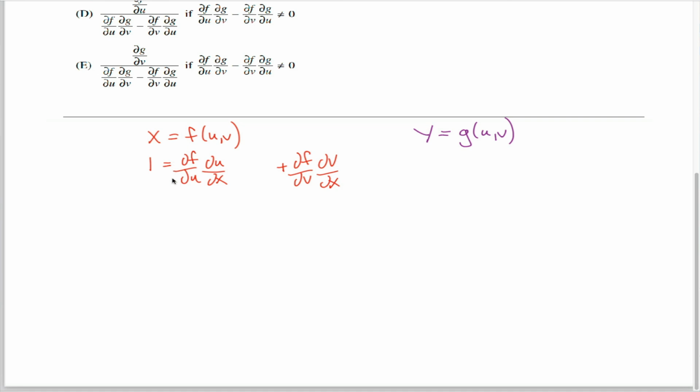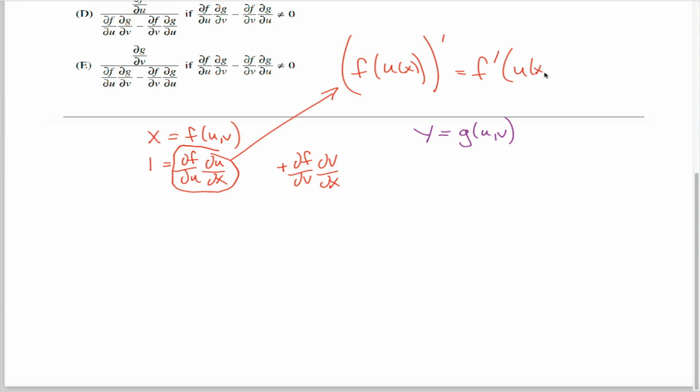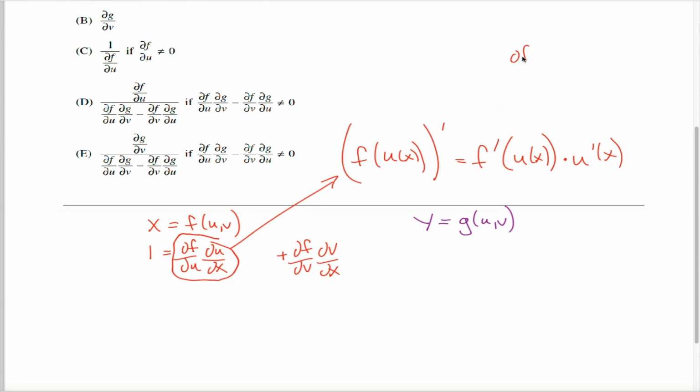If you struggle to see where this is coming from, I think it's easier to think about it as f being a function of this function u of x. If we were to take the derivative of this composite function, the chain rule tells us to first take the derivative of the outside function, so that would turn into f prime, but leave the inside function completely alone, u of x. But then you're not done. There's a second stage to the chain rule that tells you to multiply that by the derivative of the inside function, u prime of x. What we just wrote right here is df/du times du/dx.